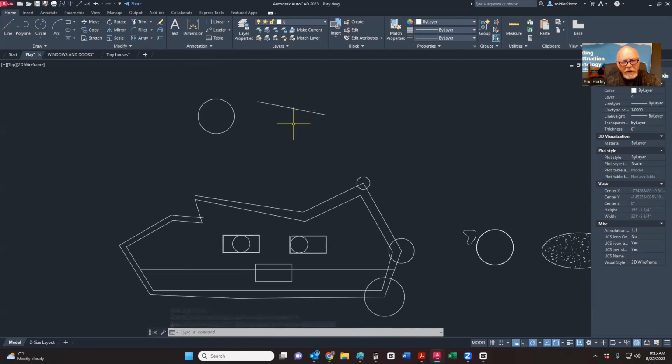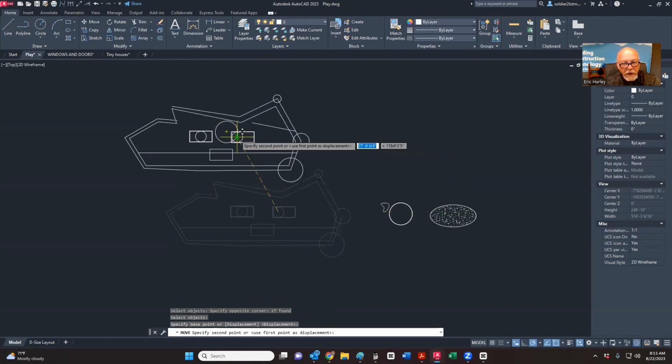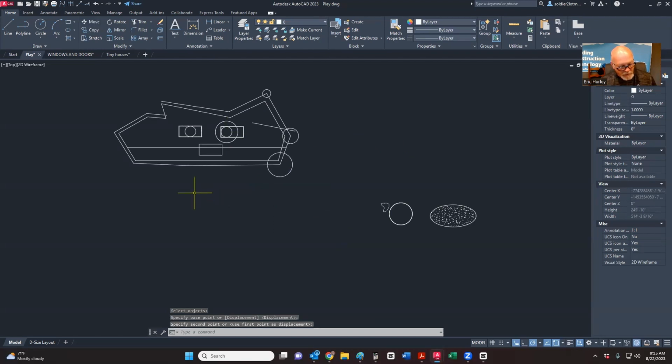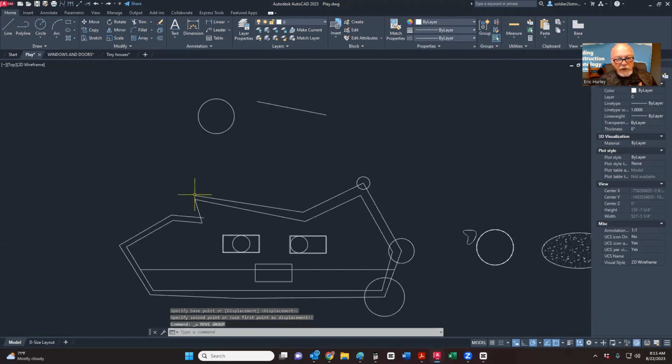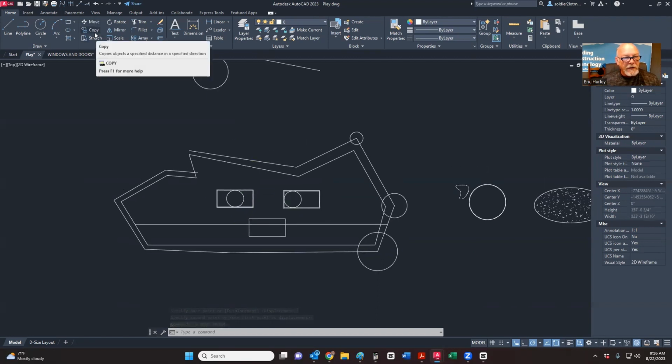I don't know if you noticed or not, but if I click on move and I don't have anything highlighted and I just click on move, it's going to ask me, look down here at the bottom, select your object. So also the dynamics tell me to select my object. So I can go in here and select all of these if I want to. All right, once they're selected, I hit enter. And then I can pick whatever point I need, and I can move that into proportion wherever I need to. I'm going to hit Control Z to undo. It takes everything back for me. And copy is, again, the same way.